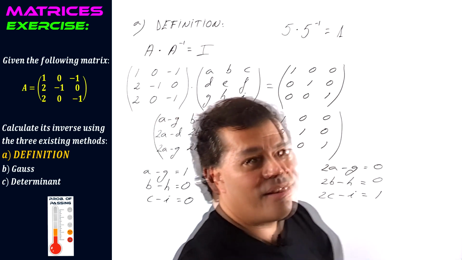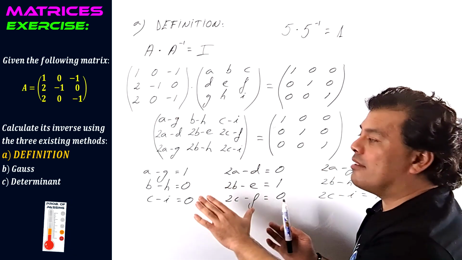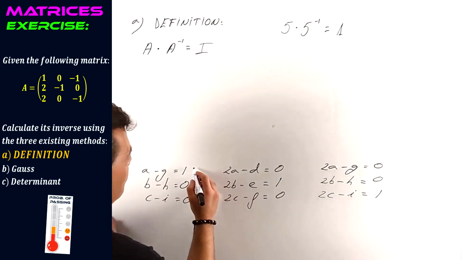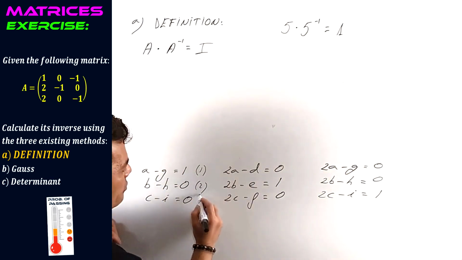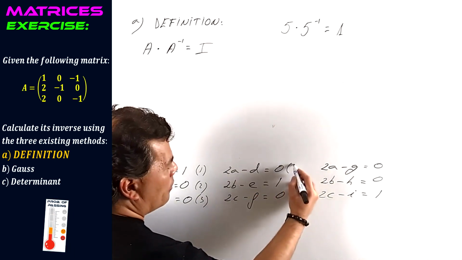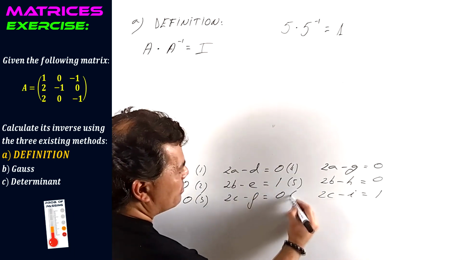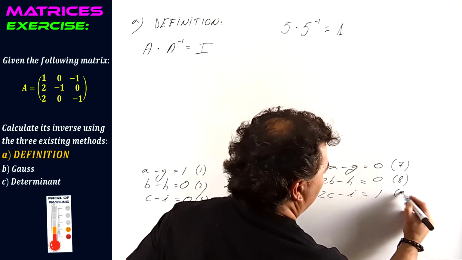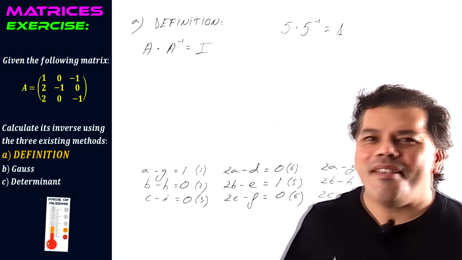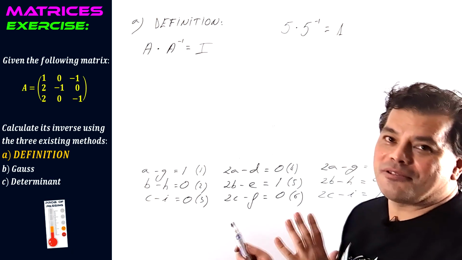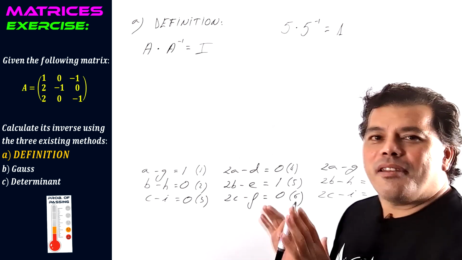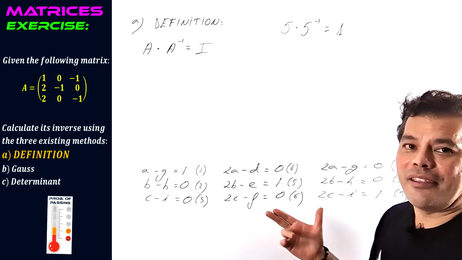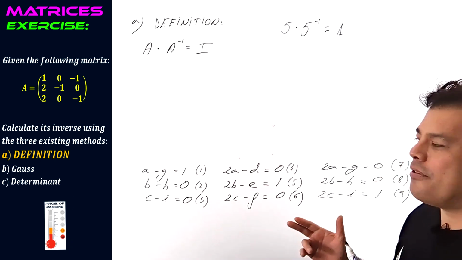And this is the system that we are going to solve in the next few minutes. I think it will be very useful for us to number our equations: 1, 2, 3, 4, 5, 6, 7, 8, and 9. And even if it seems impossible to solve, you'll see that with a little patience we can solve it in minutes. Look at it carefully and see if you can come up with any ideas.